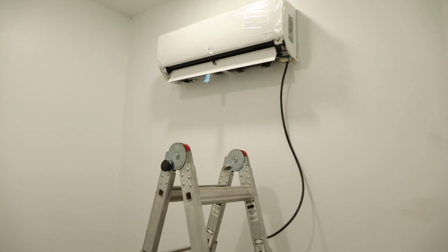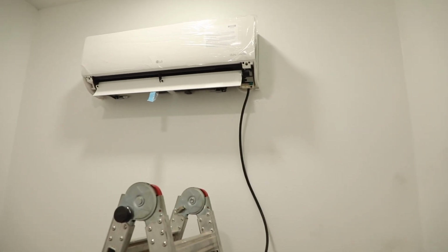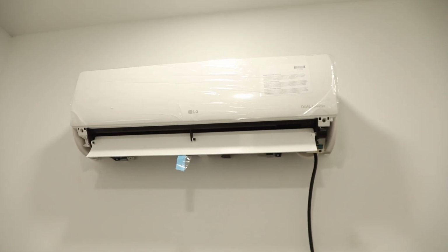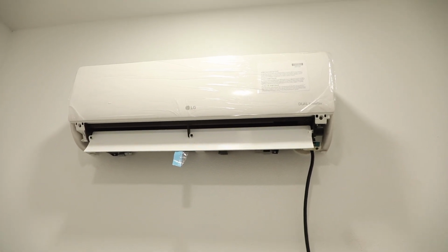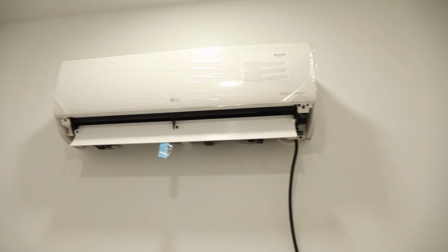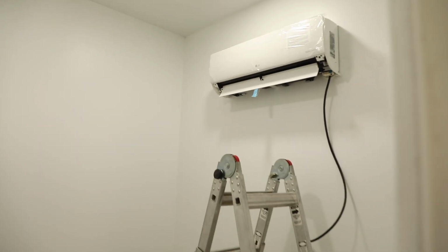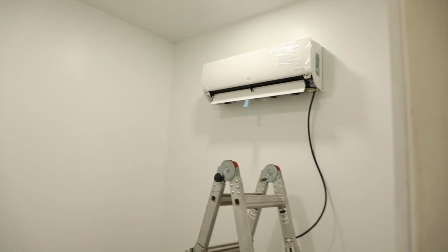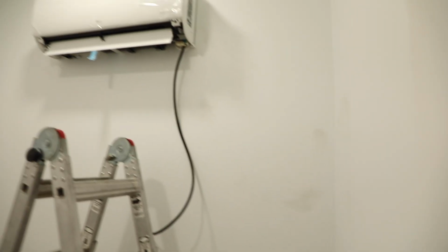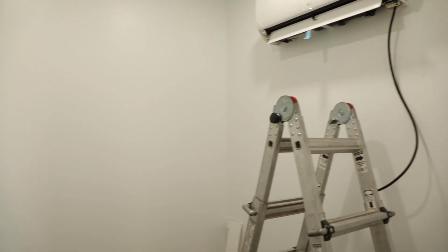All right, so just looking in this room, they are currently hooking up the split unit air conditioner, and this is how we are going to cool this room. So this is an LG unit. I'm going to be having a CoolBot hooked up to this, and this particular unit is one that is recommended by the CoolBot website. It's a very base unit, not real fancy, just the lower level unit. That probably isn't making sense, but it's going to be hooked up. I will have a plug-in installed in this corner. The CoolBot will be on the wall next to it somewhere. And then I will have shelving across this back wall.